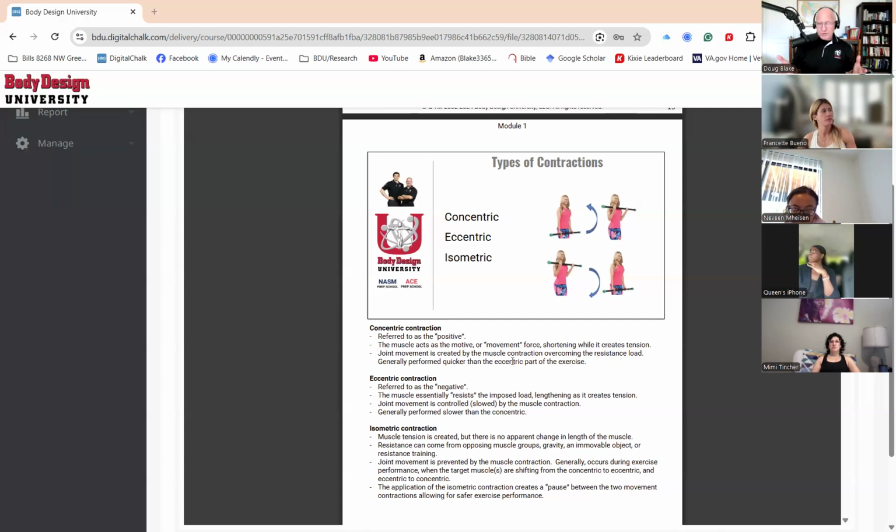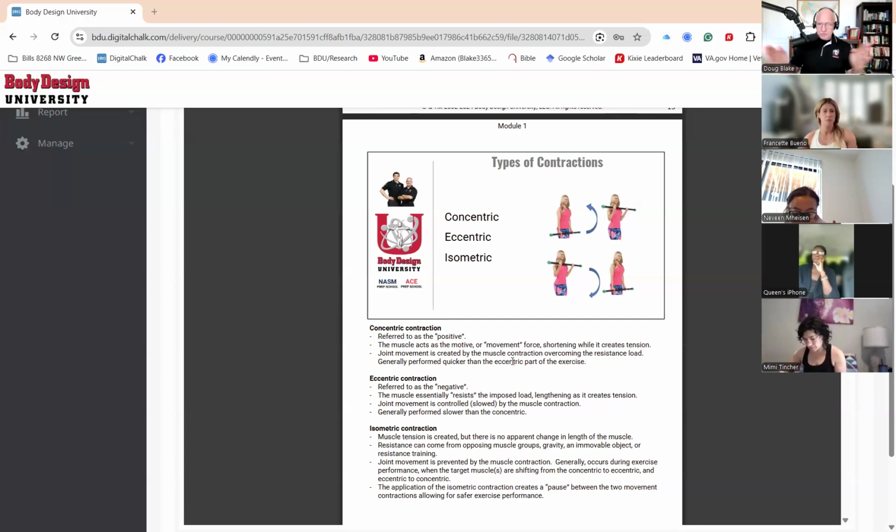And what is an isometric contraction? Does everybody know what iso means in Latin? It means same. So iso is same. Remember, what's an isosceles triangle? Right? An isosceles triangle, all the sides are the same, right? So iso, and then metric is length. So the metric system is a sort of length-based system of measure. So same length. You got it?